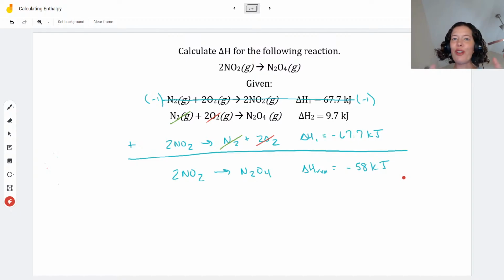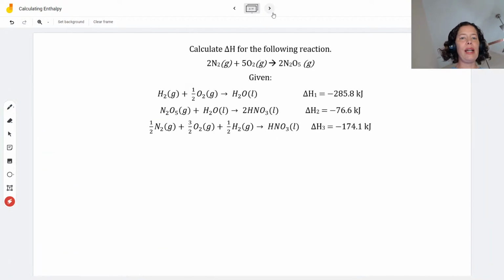Okay, so this is obviously our easy reactions. So let's do another Hess's law that is a little more complex. All right, so it's the same idea. We're probably going to need to do some flipping, some multiplying, some rewriting, all of that good stuff. So we're looking for the delta H for this reaction up here, and this time we are given 3 different reactions to deal with. And again, this is where it becomes really important to keep track of your delta H's.